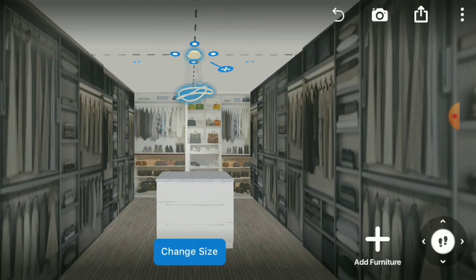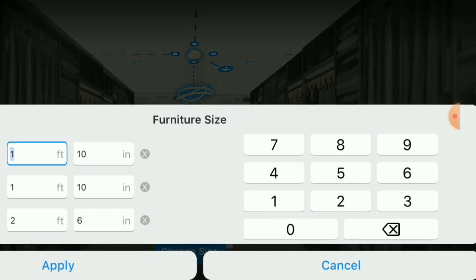To change the size and the height of our light, we just click it and click on size.